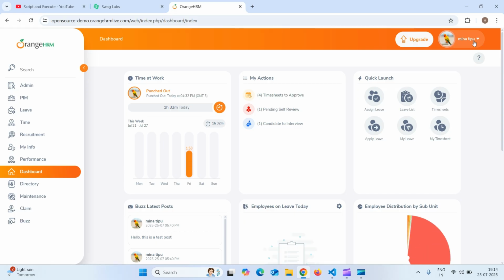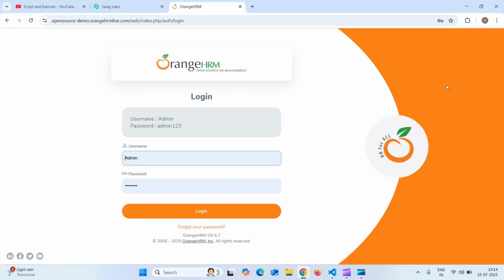I'll log out. Here it has a username and password. I will fetch the username from here and use it as the username, and I will fetch this password part and enter it into the password field. Let's see how to do it.